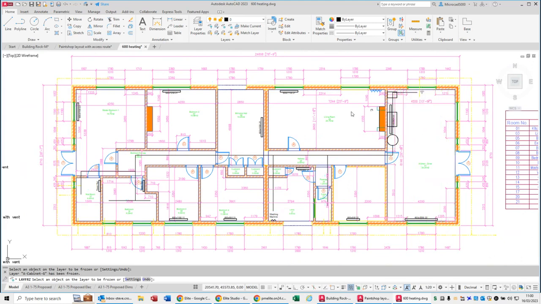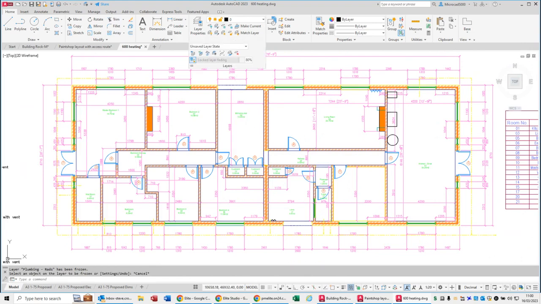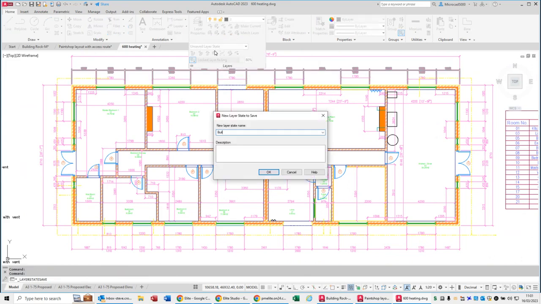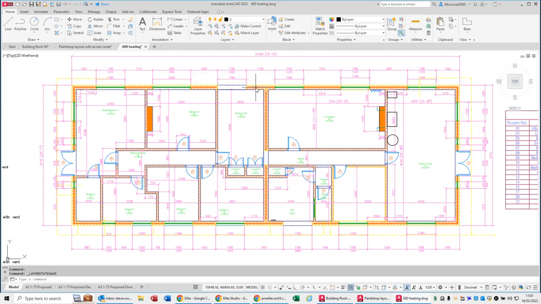He just needs to see the dimensions on there. Turn off the plumbing, turn off the radiators, and there we go. There's the builder's plan. And you can create a layer state. There we go, a new layer state called builder's plan.